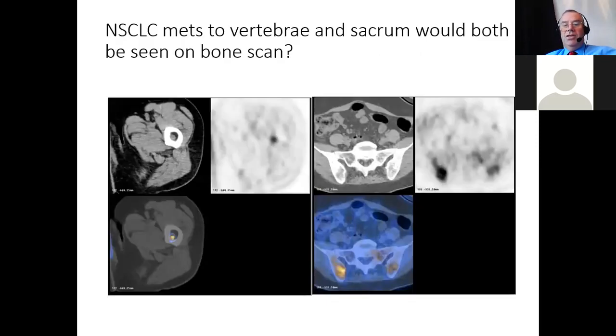This again is another patient where we can see a mixture. So here we have uptake in the sacrum, and you can see there's sort of sclerosis on part of this area here in the sacrum. But when we look in the femur, we can see that the uptake isn't actually in the bone, it's in the structure in the middle here, which is the marrow. And in fact, the metastasis has got a higher density than the fat in the surrounding marrow, which is why you can see it against the dark grey of the fat, which has a low density. Now, I suspect if we did a bone scintigraphy, this would be positive, and this may well be negative.